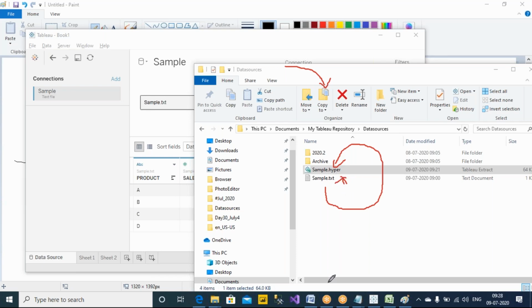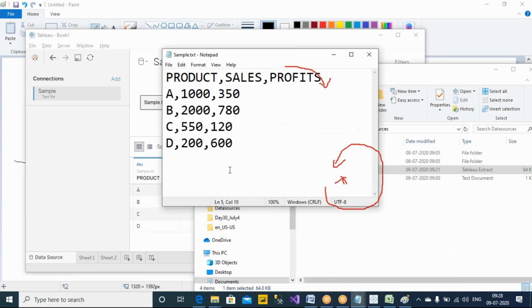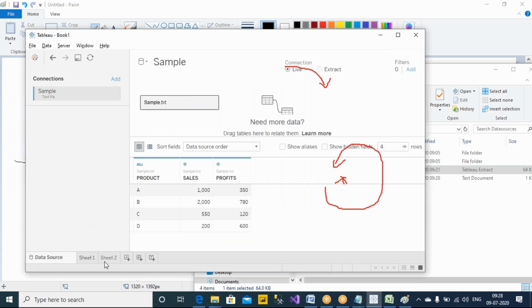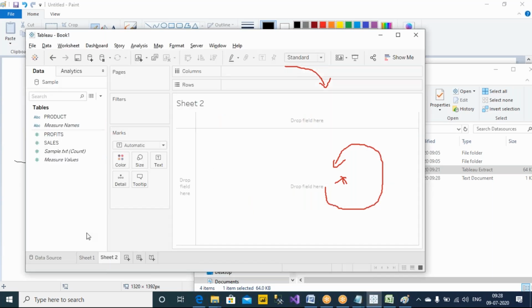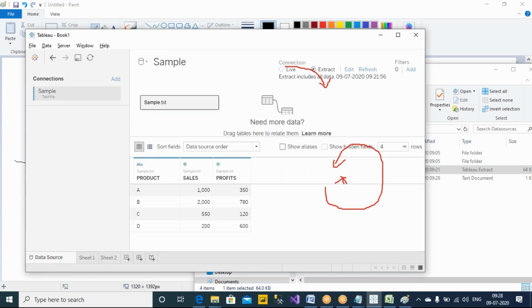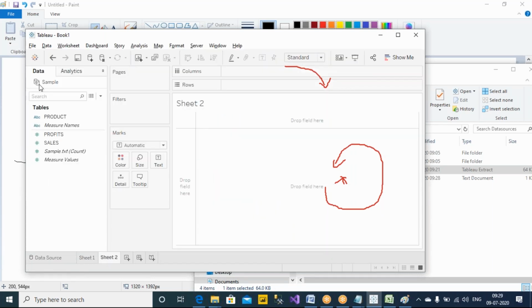Oh really, it doesn't connect to this? No. So if you update anything here, will it not be displayed in Tableau? If there is any change here, let's say some new records are getting added, some new data is coming here, then how do we get this updated information if we are using an extract connection? This is live, but let's change it back to extract, and you can see the symbol is changing.